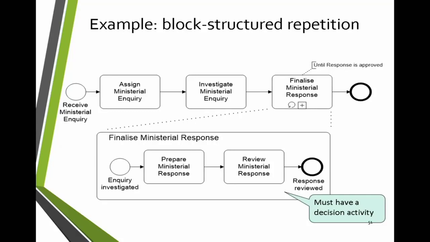Typically, and that's indicated with this call-out at the bottom right, this data condition corresponds to a particular task or activity in the sub-process which changes this data element. And this activity or task is what we call the decision activity. Right? This decision activity is the activity that manipulates or affects the data attribute that is considered in the data condition of my loop.